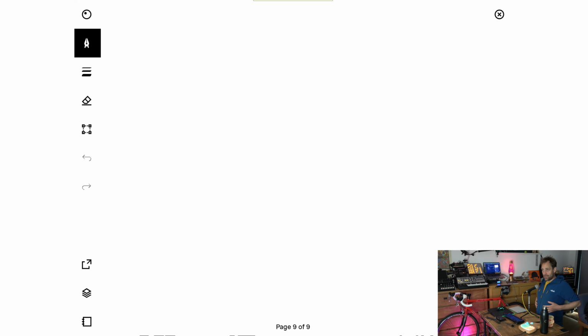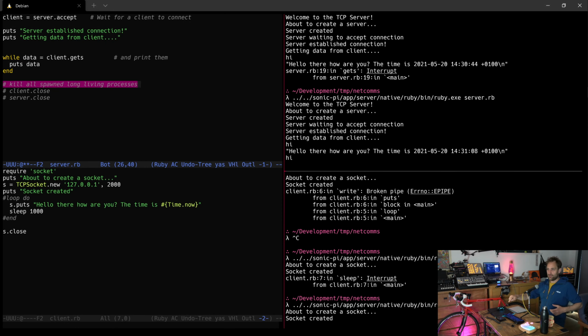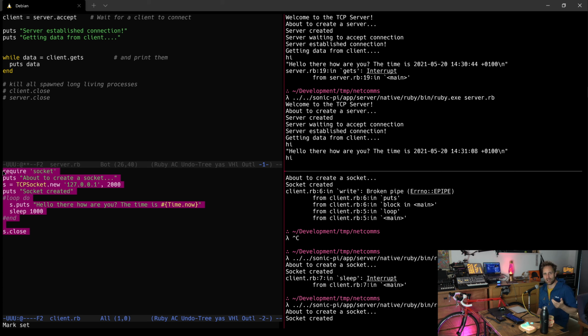So the next thing is to implement this, at least this part, in C++, because this is going to be part of the GUI, right? So the GUI currently is in C++, so we need to have the equivalent logic here implemented in C++. So if you have any more questions about the Ruby side, let me know now and I'll address them. Otherwise, I'll move to implementing this in C++.